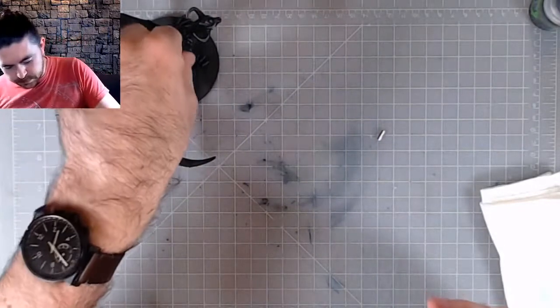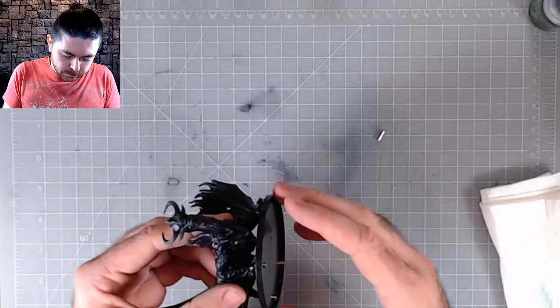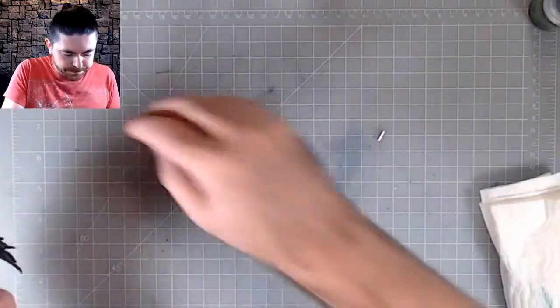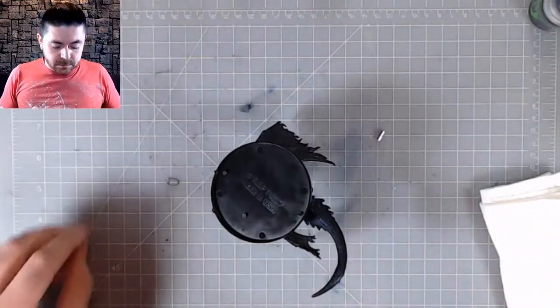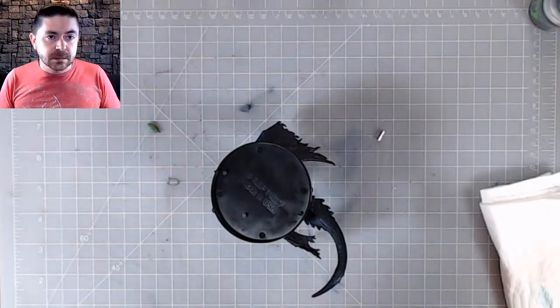Okay. So here's what we're going to do now. Got these magnets in place. We're going to seal them up with the rest of this green stuff. Not going to let it go to waste.